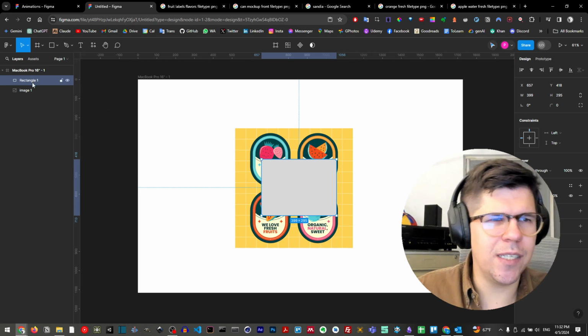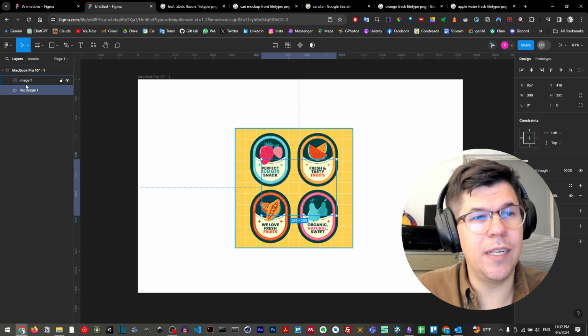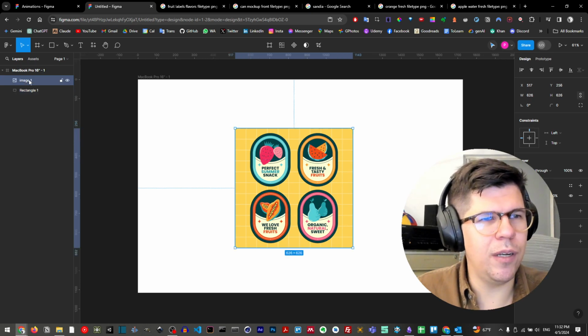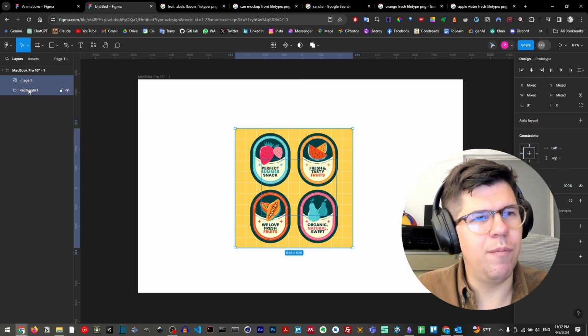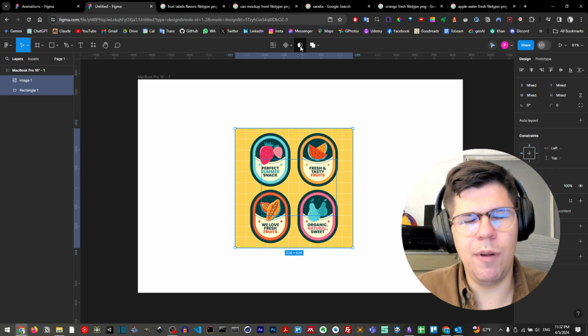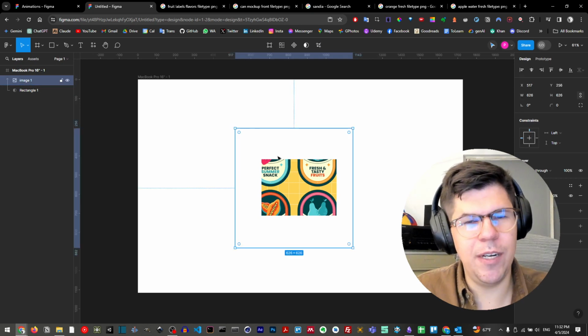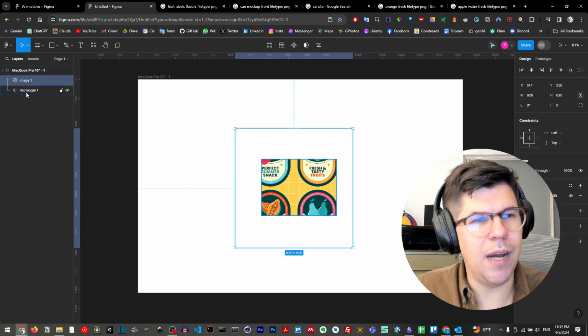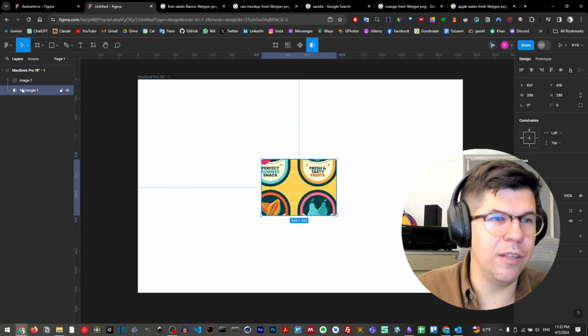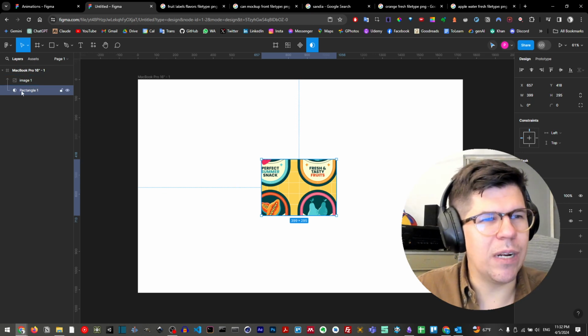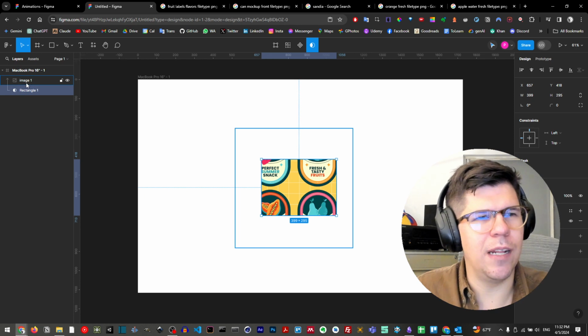In Figma, the masks are placed below. The element that will mask needs to go below the other one. So for example, here I will select my two elements with Shift, and I will press use mask, and as you notice, now I have this element that is masked, or the rectangle is masking. As you see now, the rectangle is masking the image of my elements.